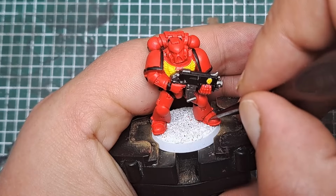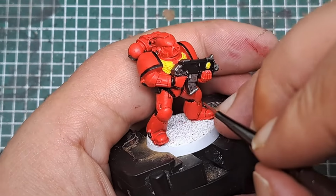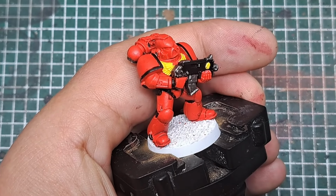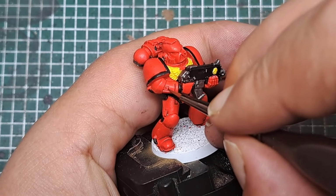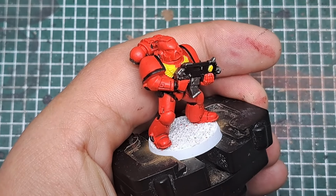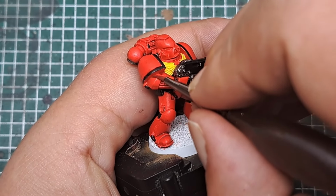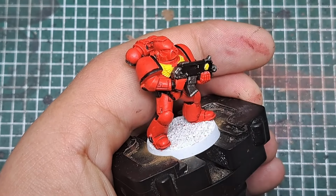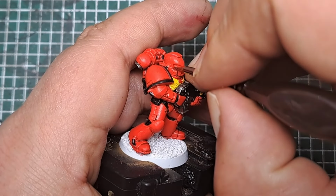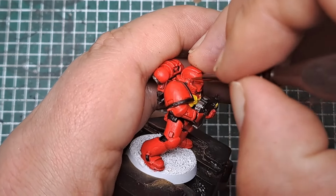I'm just going to work my way around the model and in all of the recesses to the power armor, the edge of every panel, every detail. I'm just going to apply a thin pin shade, this darkened down blood red. This will really add definition all over the power armor. Really worth taking your time at this stage, because I find these pin shades really are one of the most important steps on painting Space Marines. Really make that armor pop and add definition all over the miniature.